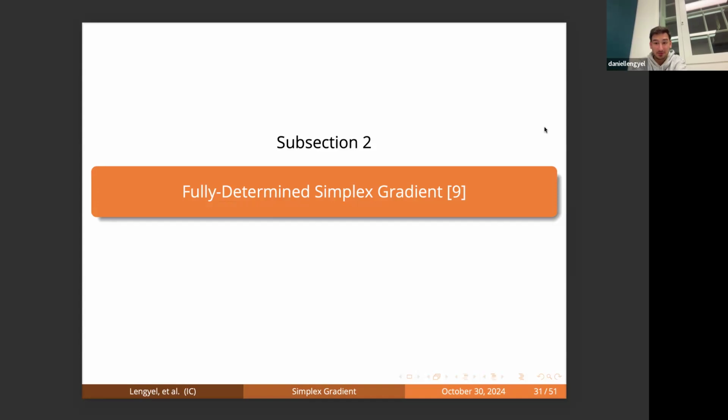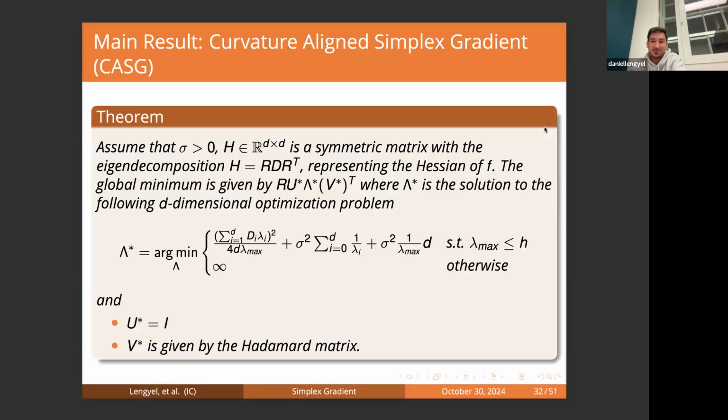Okay, now we're going to look at the fully determined simplex gradient. This is really your linear interpolator. So here you have a sample set that has d+1 sample points, and you're going to find linear interpolation. And you want to find the sample set that does that the best. Here's the theorem that we have for this, and this is going to be the most math I'm going to throw in here, because it's quite unwieldy. But actually, it turns out to be a very nice interpretation for what's happening.